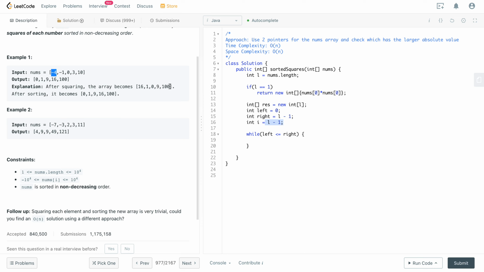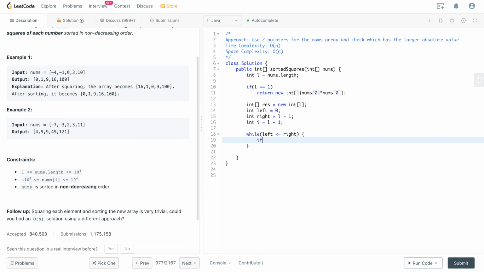We can tell which one is decreasing, but we can't really tell sometimes when it's increasing. So for example, 0 in the middle has to be right at the beginning of the resulting array. So you need to start with the left and the right and populate the resulting array from the right-hand side so that you get the correct order.